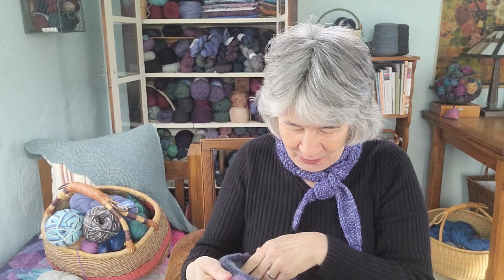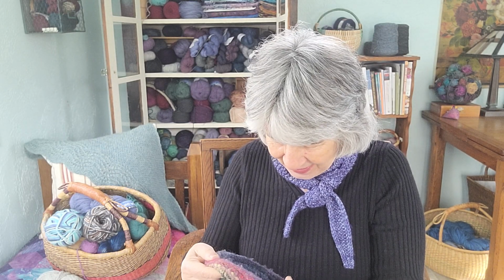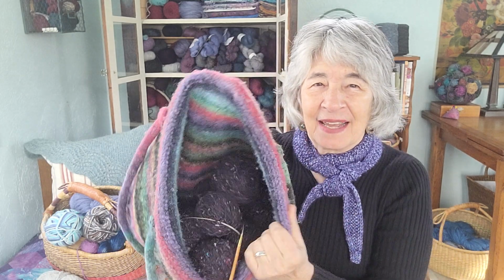Well, for quite a while, I did wear it. I held it with a shawl pin sometimes, because the buttons didn't work at all, because it just overlapped like this, really almost all the way over. It was ridiculous. And when you pull it like that, then it distorts the sleeves. So it's been sitting in my closet. So this poor yarn has really had a hard time finding its moment. So this week, while I wasn't working on the pressed flower shawl cardigan, I tore it up and I have a whole bag of this yarn.